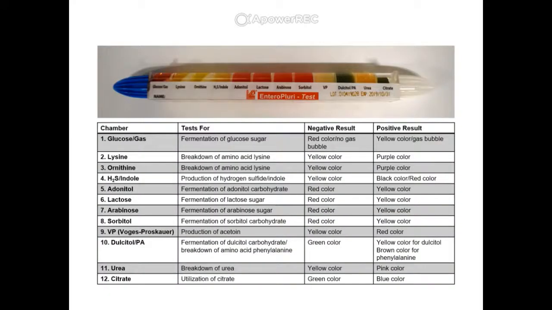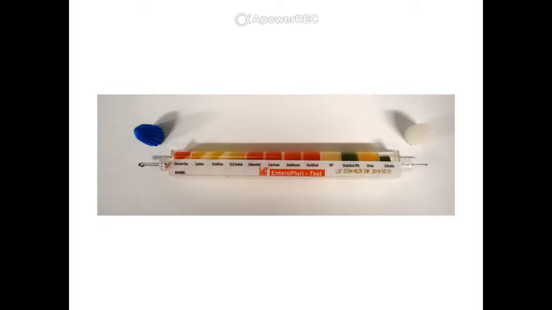And oops, let me go back here. And it's done in this way. We have two caps. We have a blue cap and a white cap on either end. On the blue end, there is a needle that protrudes out and it has a hairpin loop around there. That is the handle end that you can grip with your fingers. And on the other end, we have a needle that is used to pick a colony off of a plate.